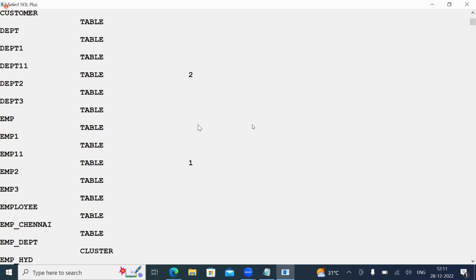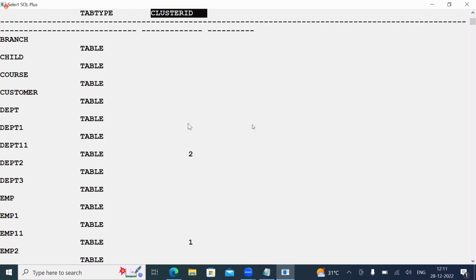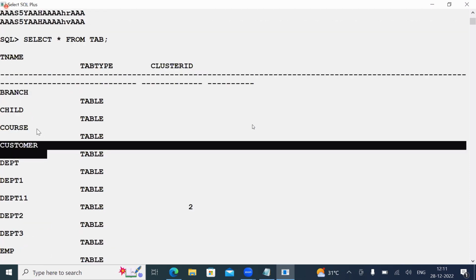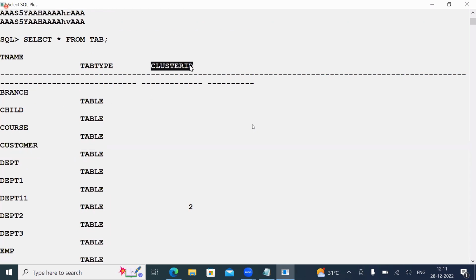By using these cluster IDs, we can identify which tables are in the cluster memory. Remaining tables like the branch table, child table, course table and customer table are there, but are they showing any cluster ID number? No, it is not showing.